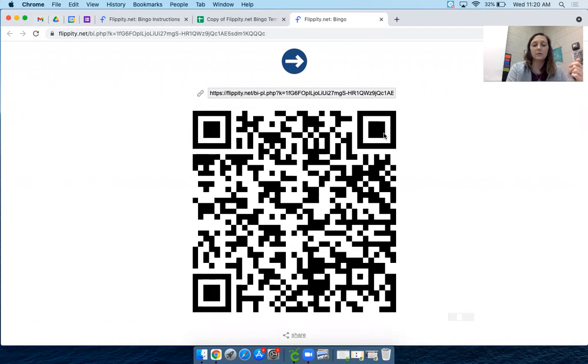So on my phone, I am just taking a picture of that or scanning that with my camera app. And this is what it looks like. Kind of hard to see, but it's a bingo board with all of the terms, has the free space in the middle. And when you call out what I have, I just tap and it puts a circle there. And then I play. When the game is done, there's a button for clear, and there's also a button for new board, which would like switch up and scramble all of the options that I have. So this gives you the digital option and a really easy way to make a printable bingo board as well.